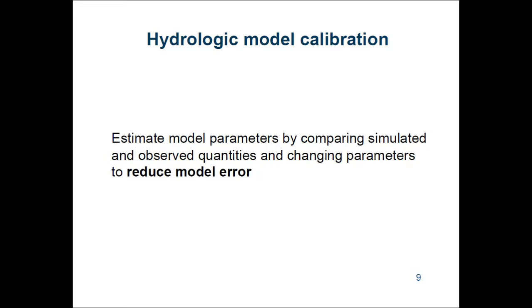And the idea behind calibration is you take these model parameters that are inside your hydrologic model, and you change them, and you look at the resulting simulated streamflow, and you compare it to your observed or reference data set, and you keep changing those parameters to reduce your error. With the idea being that if you can better simulate the past, you'll be able to project the future with higher fidelity.